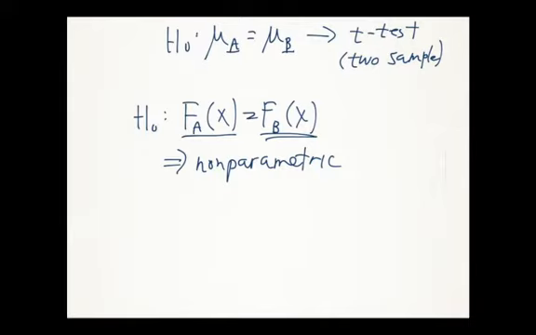Okay? So how would we calculate the p-value? We know how to calculate the p-value in this case, in the t-test. We've done it several times now. How would we calculate the p-value here in the non-parametric test? Okay, so again, remember what a p-value is. It's the probability of the observed result or something more extreme under the null hypothesis. Okay, so under the null, the two groups are the same.